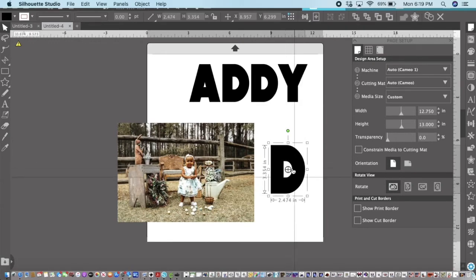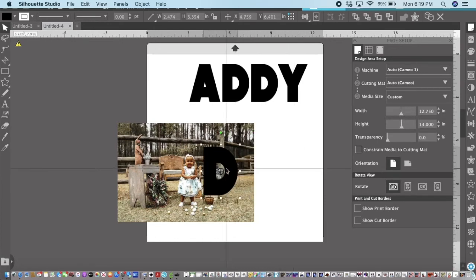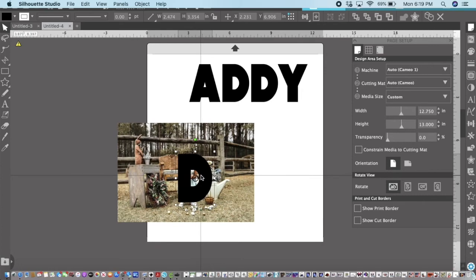I am taking the letter out so I can resize it. Technically, you don't have to remove it to resize it. You just click on the D and make sure the D is highlighted, and you can resize it. You try to cover the majority of the picture, especially the face area, so that it is within the letter D. So basically we're applying the picture into the fully black section.